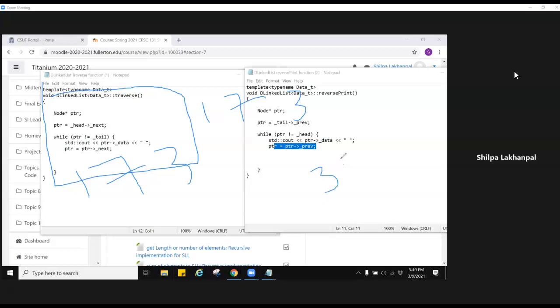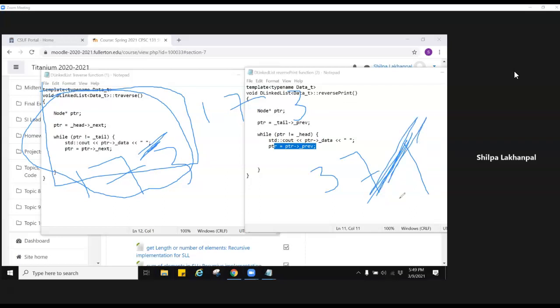This one prints 371, in reverse. Write the equivalent left to right traversal for the doubly linked list with dummy nodes, but write the recursive version of this particular thing.